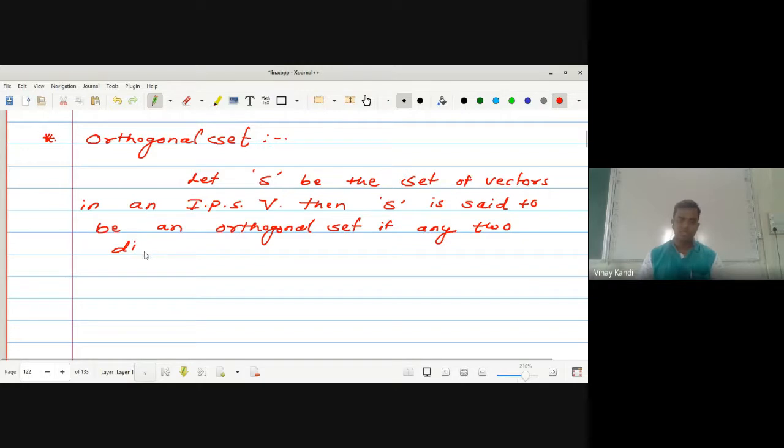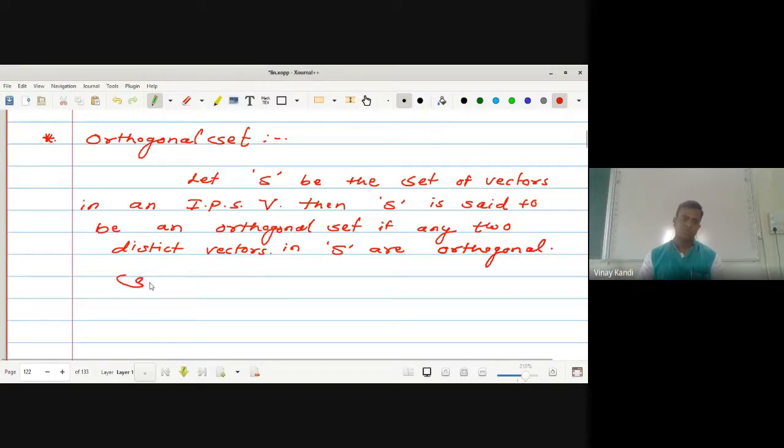ओके डिस्टिंक्ट का घेतलंय कळेल तुम्हाला. तर एकच वेक्टर घेतला आणि इनर प्रोडक्ट त्यांचा जर झिरो झाला. ओके if the inner product of alpha with alpha is equal to 0, then alpha must be equal to 0, no? That's why he has taken these are the two distinct vectors. Any two distinct vectors in capital S are orthogonal.